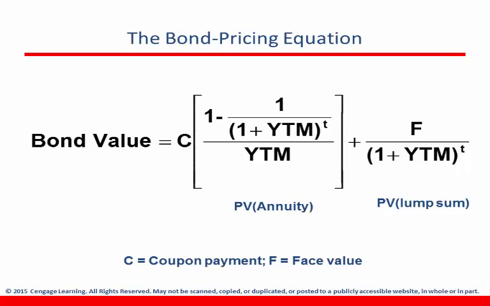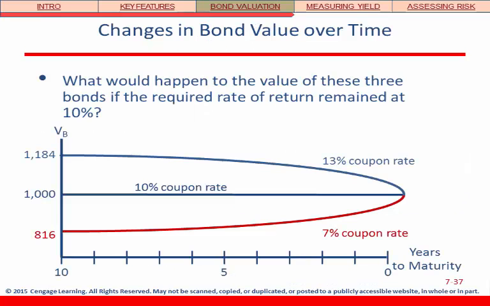Just in case you want to see what this looks like in equation form, it looks a little bit nasty as compared to some of the other equations we've seen, but really all you're doing is you're going to get the present value of an annuity, use that equation, and that's for all those steady payments, and then you're going to get the present value of a lump sum, that's just a one-time value of money problem, and you're basically adding both of those together to get the present value. So try it with the equation form too if you want to check your work. This would also be important if you're trying to figure out an equation to put into Excel.